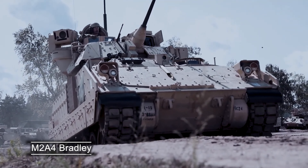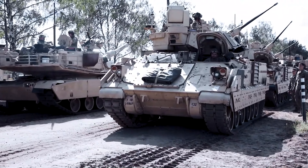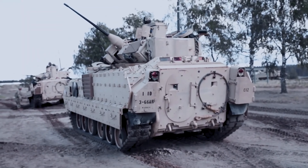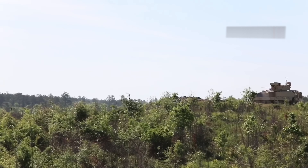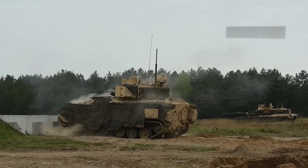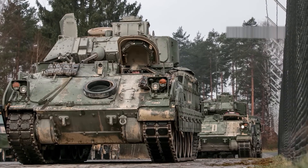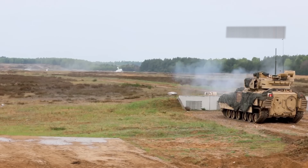M2A4 Bradley. The M2A4 Bradley entered service with the U.S. Army in 1981. Since then, it has undergone several major upgrades, culminating in the M2A3 Bradley, which is currently the most widely used IFV of the series. In 2022, one of the U.S. Army's rapid reaction units was fully outfitted with the M2A4 Bradley. Bradley has a higher level of protection than other IFVs and comes with a new generation of explosive reactive armor. The M2A3 and M2A4 models can withstand a 30mm armor-piercing projectile from the front, with all-round protection from 14.5mm armor-piercing cartridges. It will soon be equipped with active protection against guided missiles and ATGMs. The double-man turret mounts a 25mm automatic cannon with two belt feeds, a 7.62mm machine gun, and the TOW-2 heavy anti-tank missile system on the left side of the turret.